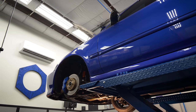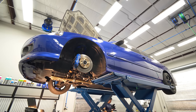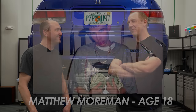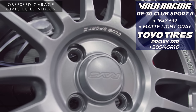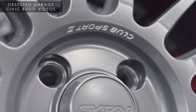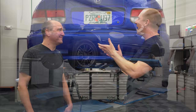We are at Obsessed Garage, Matt's home base. This is the Honda Civic we're talking about. Matt explains it was the car he had when he was 19 or 20, sold it at 22 — bought it for $12,000, put $30,000 into it, and sold it for $12,000. He managed money for many years, and none of those friends ever hired him as a financial advisor. This is not the exact car, but the same model and spec — a 25,000-mile EM1 Civic SI.